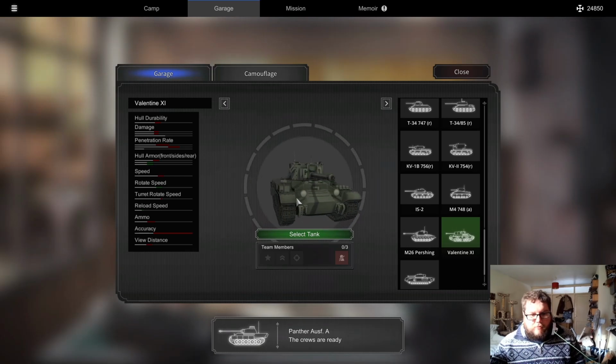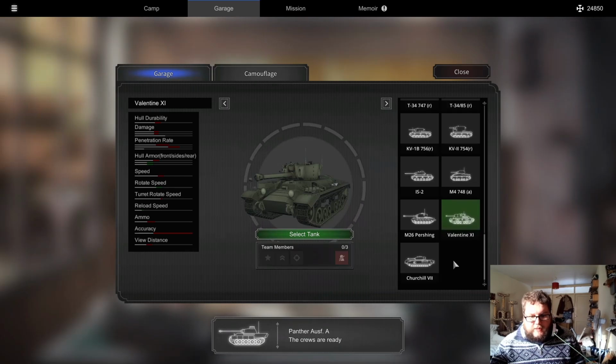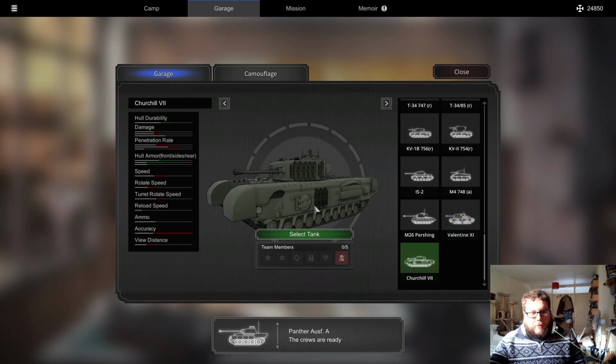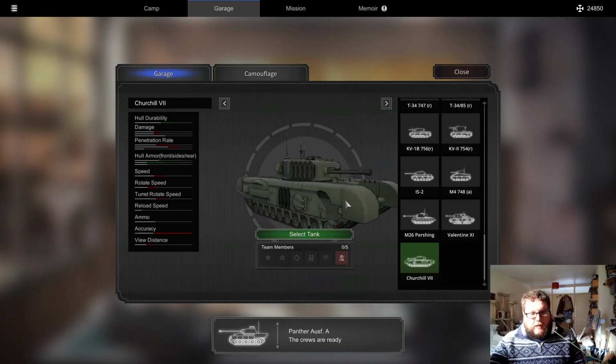You can probably remember this tank from Battlefield 5 as the Allied medium tank of choice for the British. Now we're up to our next tank, which is the Churchill VII, the most popular and well-made variant of the Churchill infantry tanks.